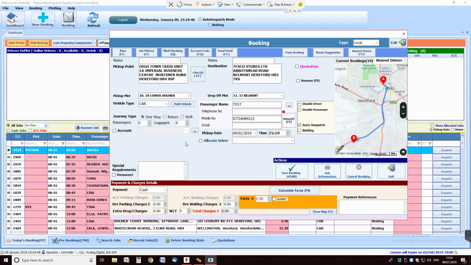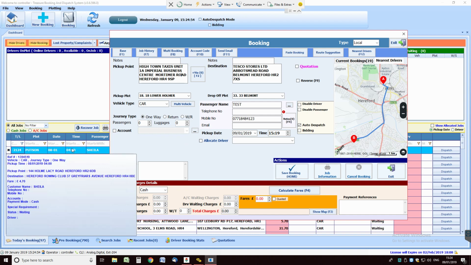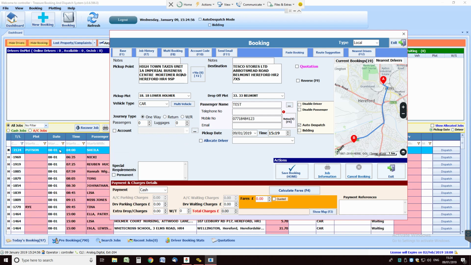Now, depending on the kind of job, when you dispatch these jobs, one thing that's different to the existing system is it'll show them in the sort of last job, as it were, it needs dispatching. Not this one would be the latest job you've taken, so it's going to be further down the queue, quite possibly.